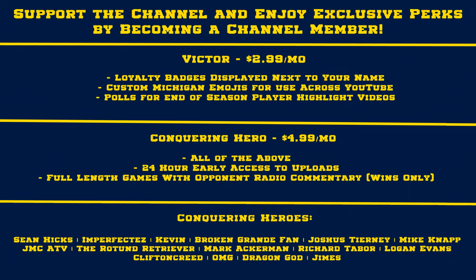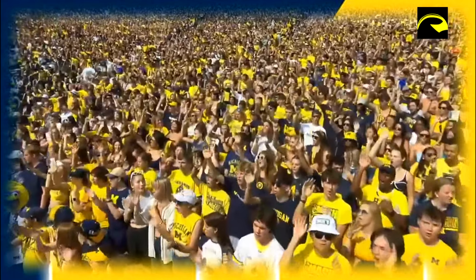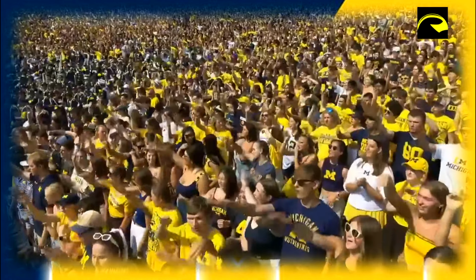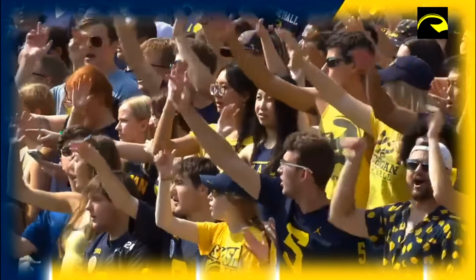Hard to beat this kind of atmosphere for college football. Yeah, man. I have chills right now. Obviously, when you're a part of this game for so long, that doesn't go away. We always talk about this being the first part of the year for us, and you get to see all of this yellow and blue, and at the top of the stadium across from us, you get to see a lot of red over there as well. So awesome for our fans to come out and support today.